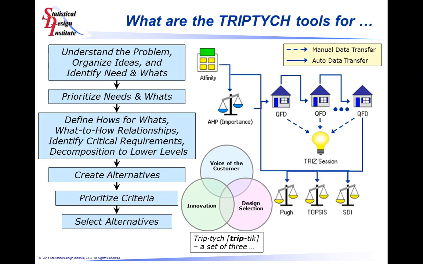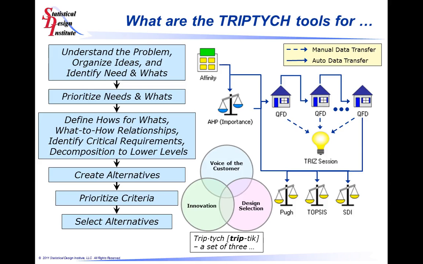Once various solutions are identified, whether they be through past experience, other alternatives, the TRIZ method, whatever, the next step is to try to determine which is the best solution for this particular application. So in this case, what we need to do is identify what are the criteria for making this selection, assess the various alternatives against the criteria, and then hopefully come up with a rank ordering of the alternatives to see which one would be the preferred approach.